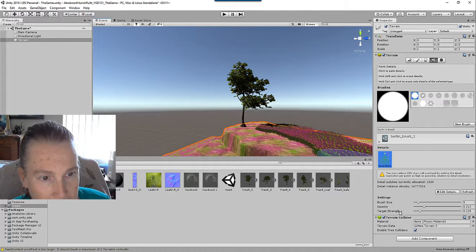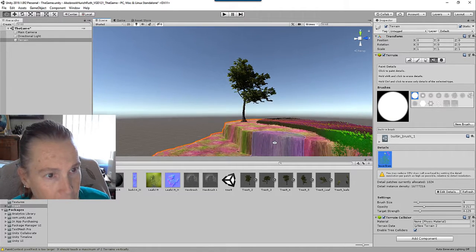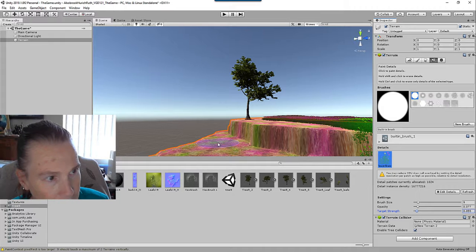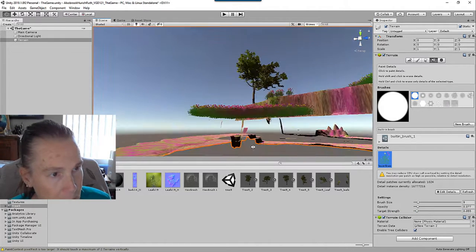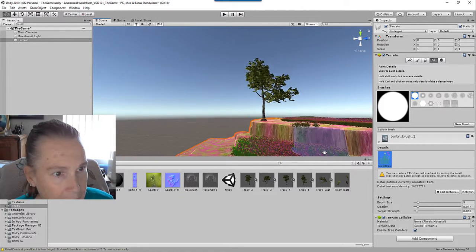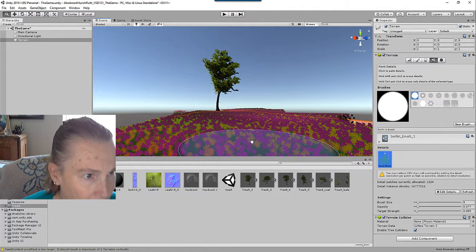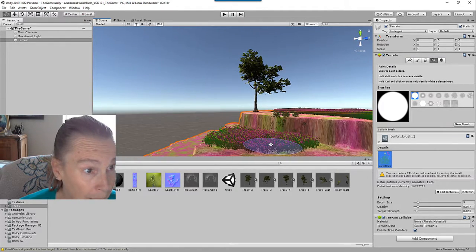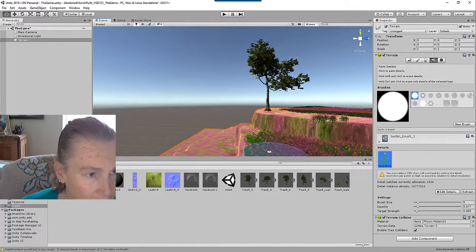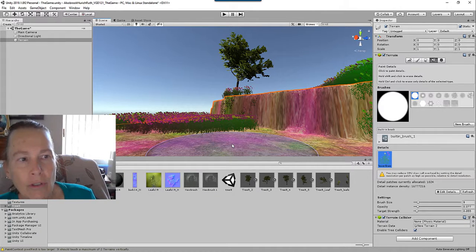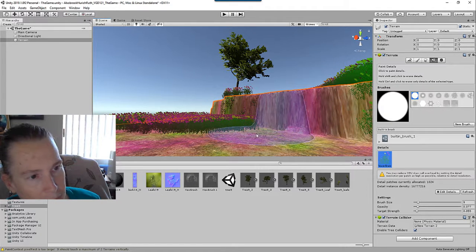And we're going to play around with opacity and target strength because you need to understand those. So I'm going to leave them as they are right now and paint right up here. So you can see what's happening with this grass. So there it is, there's the colors I've added to it, the two pink and green colors working out. So that was with the opacity and the target strength as is. So now I'm going to come down to the next level, and I'm going to lower the opacity and lower the target strength and paint. So you can see it's not quite as dense. So up here, if I can get this to operate correctly, that's pretty wild. But this one you can see kind of is not as together and dense, and you'll notice it more when you add your character. So I'm just saying, mess around with those, try it.